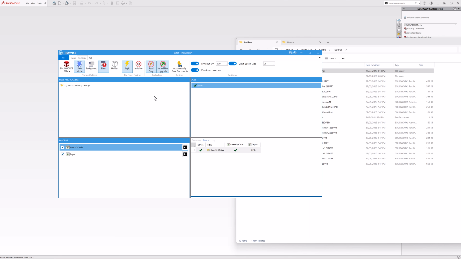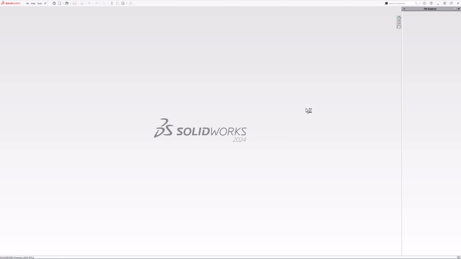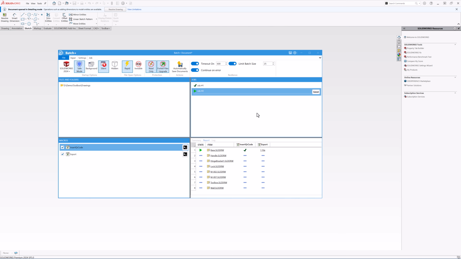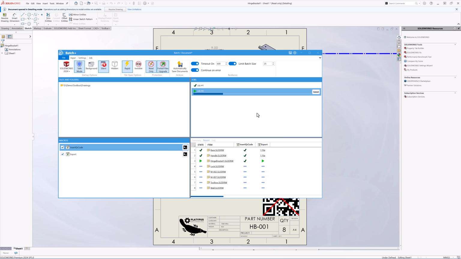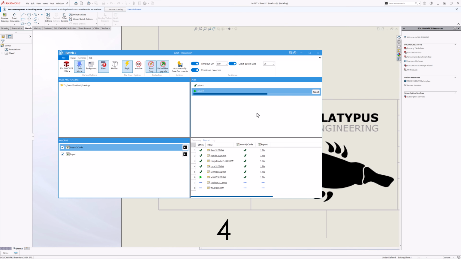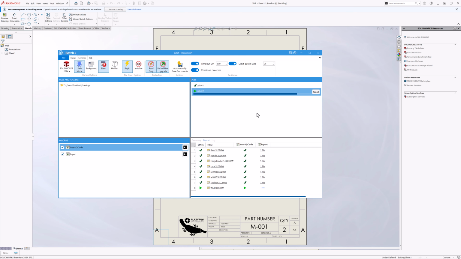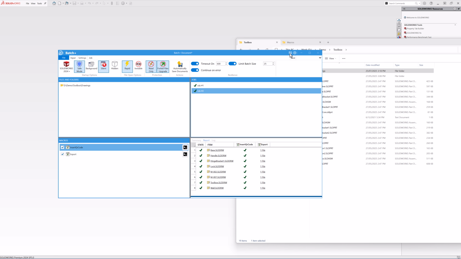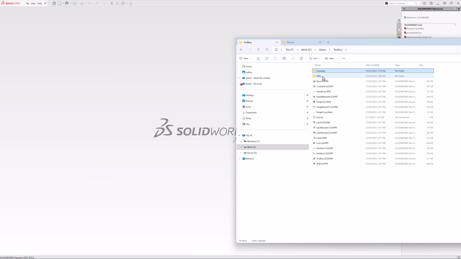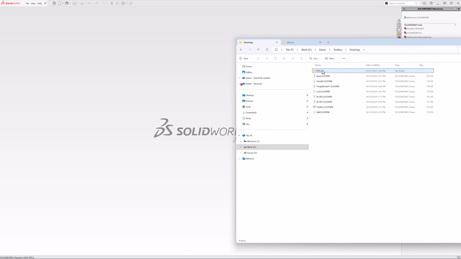We can now start the process, and as you can see, a new job is started, a new session of SOLIDWORKS is launched, and now we have more files to process. It will be much faster because all of our drawings are opened in detailing mode, and you can see in the background that files are opening and the QR code is inserted, so all has been processed successfully. You can save the job if you want to reuse it in future iterations, but let's explore our output. So we have PDFs.